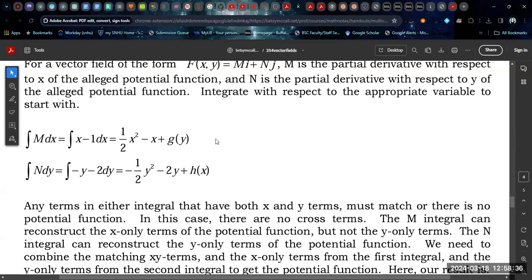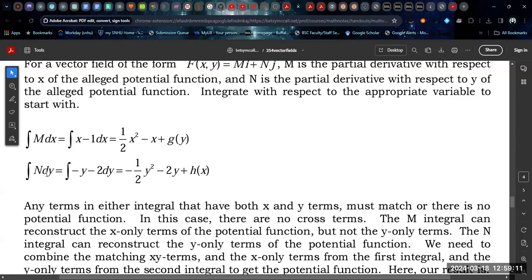So here, what we do is we take our i component, whatever it is, and we integrate with respect to x. And so what we get in this case is 2x terms. What we're not able to reconstruct are any terms that contain only y. Because this M function, if it is a conservative vector field, will be the derivative with respect to x of our potential function, any terms that had only y in them will have disappeared when we took the derivative.